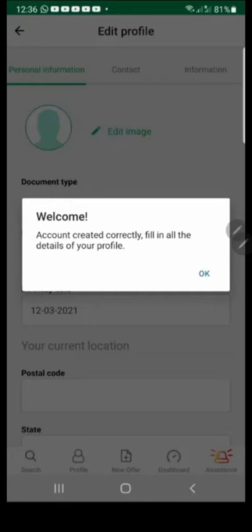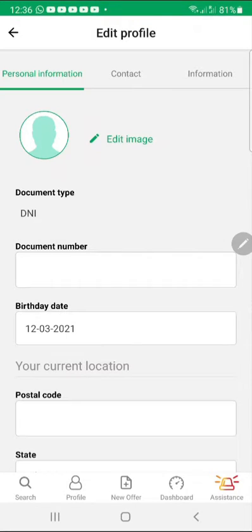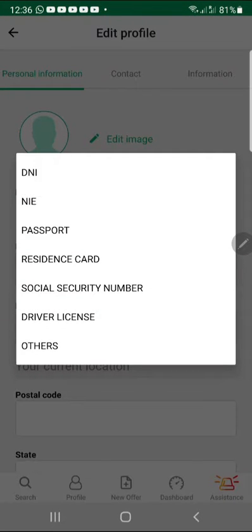From this point on, it is a matter of completing the remaining data. Depending on if you are a doer or if you are a client, then you will be prompted to enter specific information. If you are a doer, then you need to provide some extra information if you want to be visible for those who might need you.